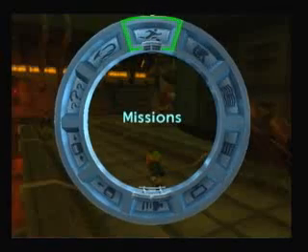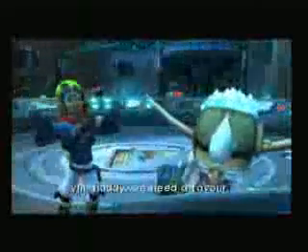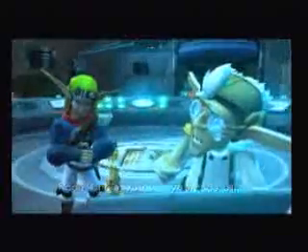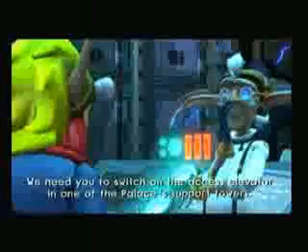First day over back home, and we're gonna go see what this guy wants. There he is. Tap. Finn, buddy, we need a favor. I can't help you with your eco build. We need you to switch on the access elevator in one of the palace's support towers.